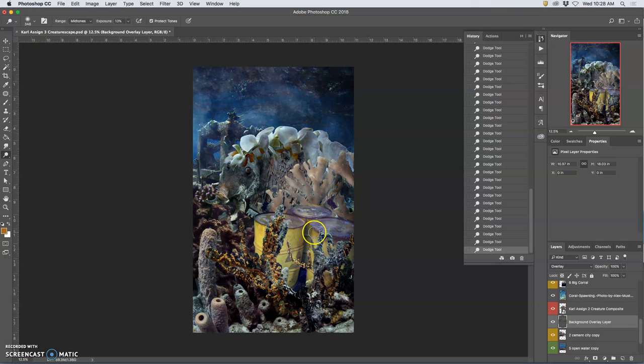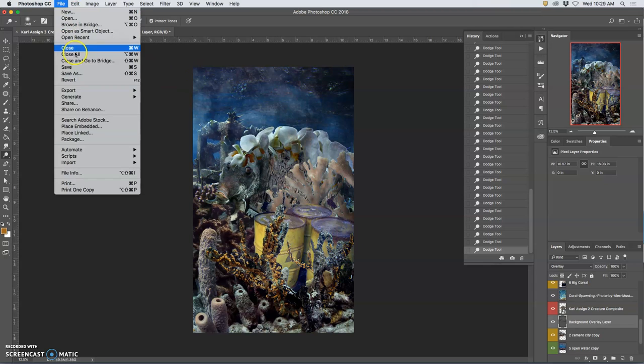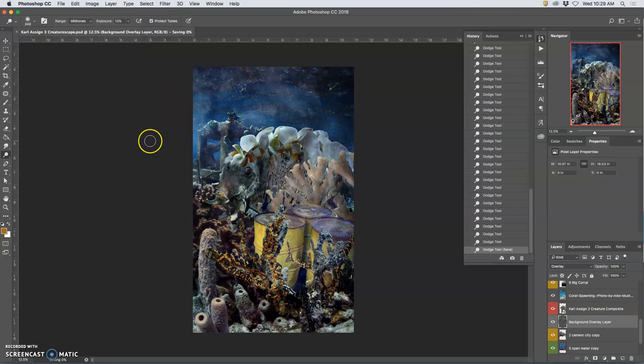So I might also want to do an overlay layer on some of the foreground. So for that creature overlay layer, I'll also make it work for some of these barrels and things so that they're not such a distracting focal point, so the eye gets to the creature a little bit faster. All right. It's a good time to save the work. And we'll pick it up there.